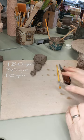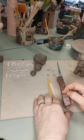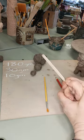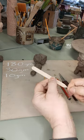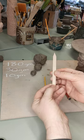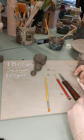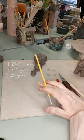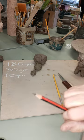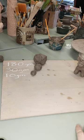Also need a few tools. So you'll need some sort of knife to be able to cut your pieces. You'll also need something to smooth it with, and as you know, I like to use a lollipop stick. This one has been cut at the ends. You can do that if you want to. You don't really need to for this, but that actually gives you another quite useful tool. A paintbrush, which you're going to use to make the sockets for the eyes. And a sharp pencil, for which you will find out what we're going to use that for later. Put those just out of that side there.